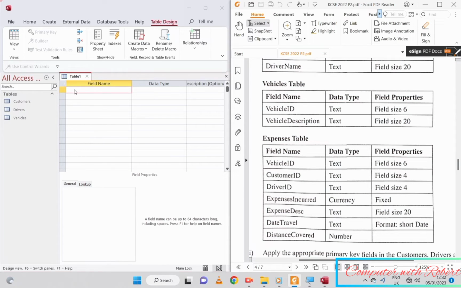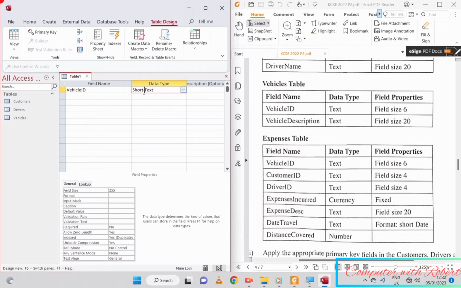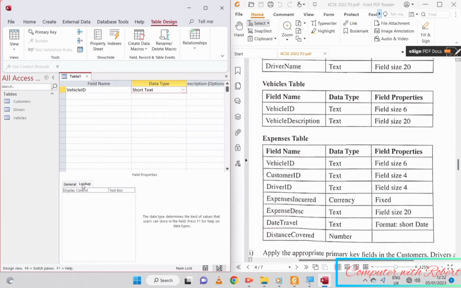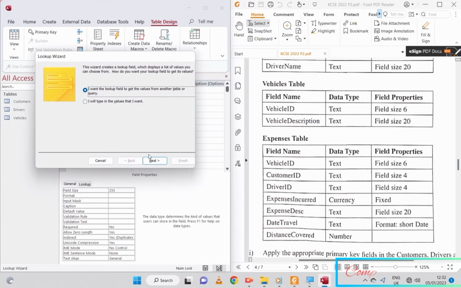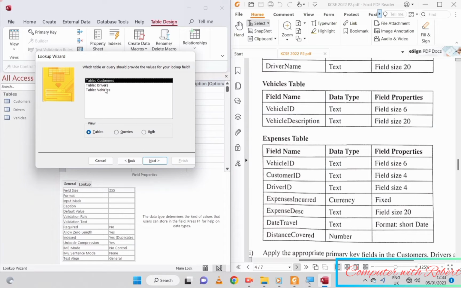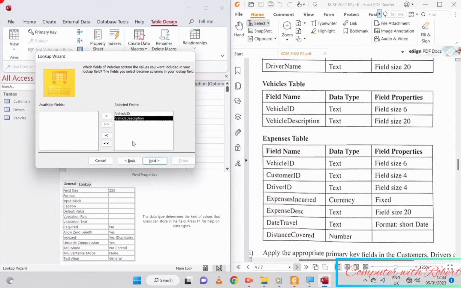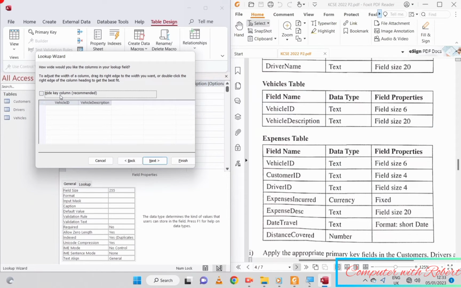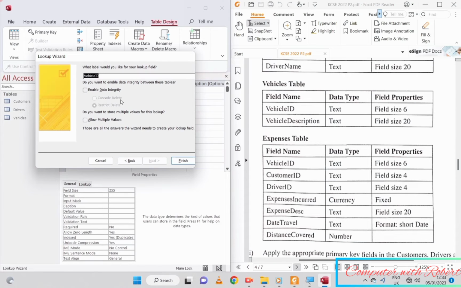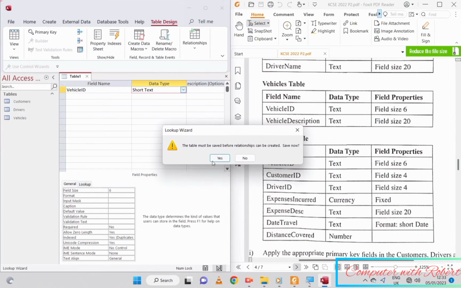For example, if we type vehicle ID, under the data type I'm going to select Lookup Wizard, and this wizard will direct me to select the vehicles table, and hence I am going to pick the fields belonging to vehicles and add them here. I can choose to sort or ignore, hide or not hide, any can work. Then next, take note I'm enabling integrity. We shall discuss it later.